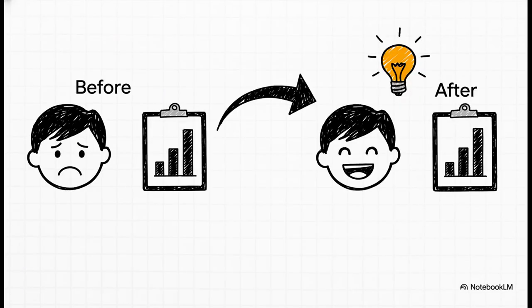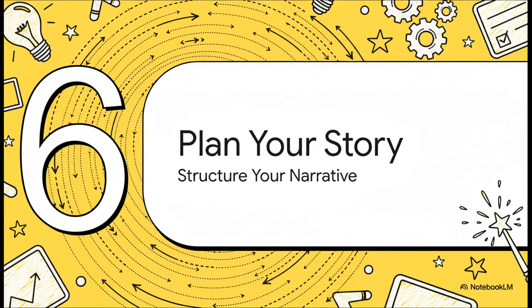For our teacher, the how is simple. She's got this great before and after survey data that shows how students' perceptions of science really improved. This data is the evidence that's going to support her story and justify her call to action. Okay, we've got our who, what, and how. Now it's time to put it all together and actually structure the story. This is the planning phase, and this is where the magic really happens.